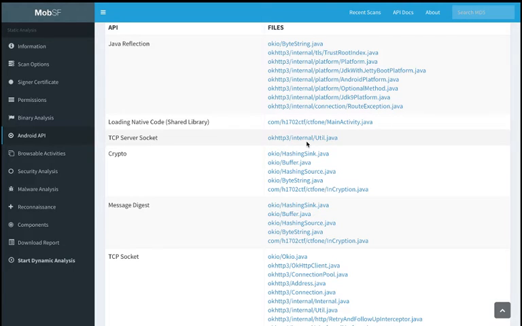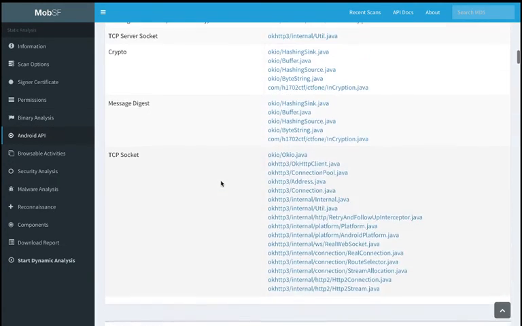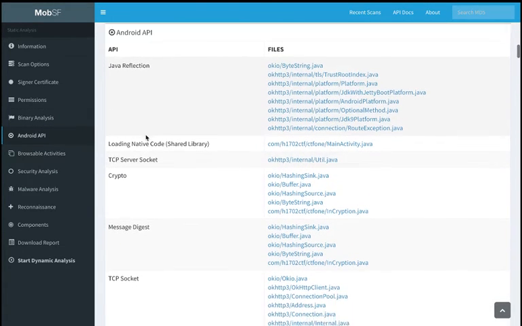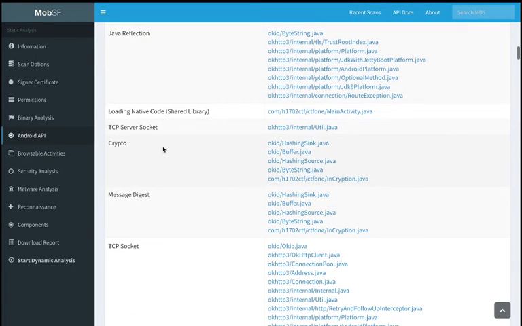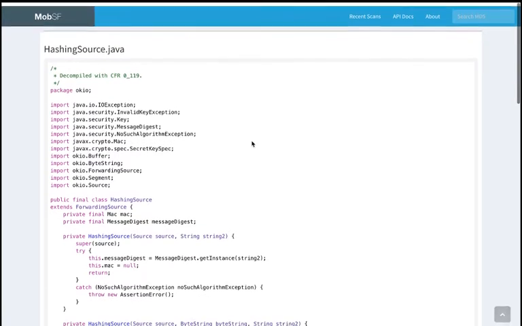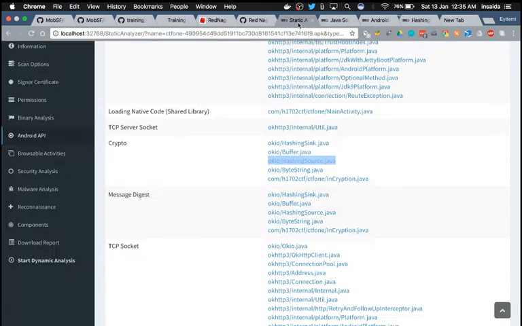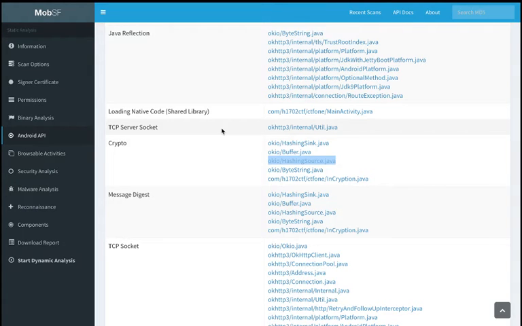So whatever API calls are made in the application, you see the corresponding files where the calls are made and referenced, and so you can browse through the files. For example, if I were testing this application for SQL injections, whenever I see an API call made to a database, I'll simply look at the files and make a reference. Or if I was testing to brute force the cryptography function, I'd look at the crypto API, then go to the corresponding Java file and go through the code and analyze. Like I said, I export my Java code to my code editor, Visual Studio Code, and then do the cross-checking. I come back to the MobSF dashboard, look through, and go to Visual Studio Code to analyze there. It's much easier for me that way.